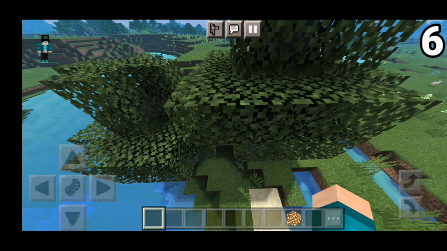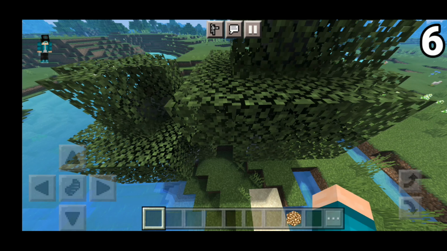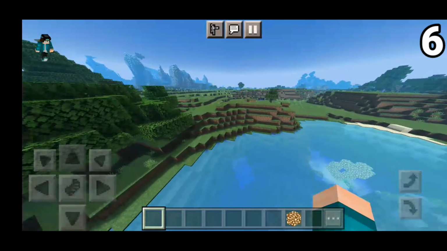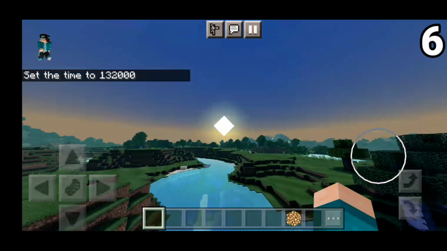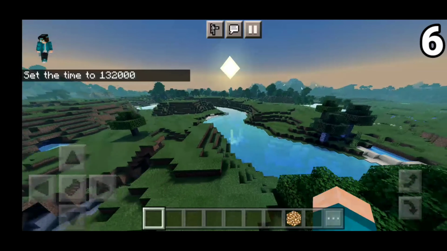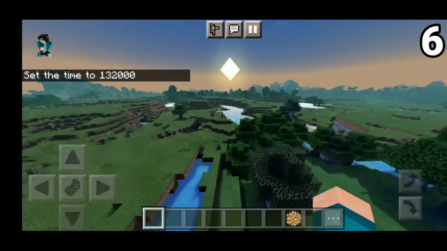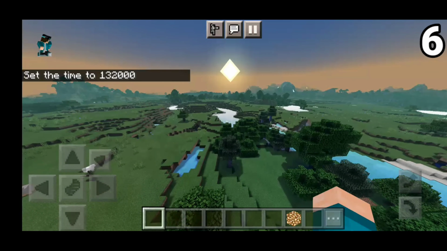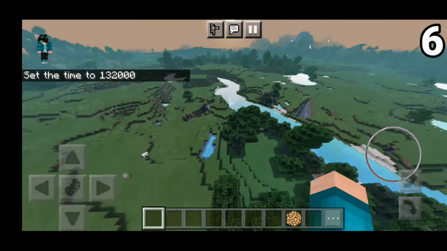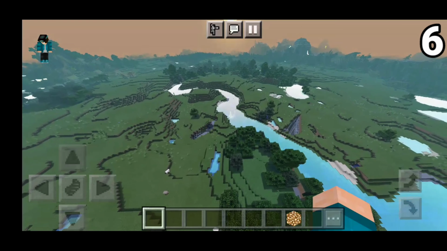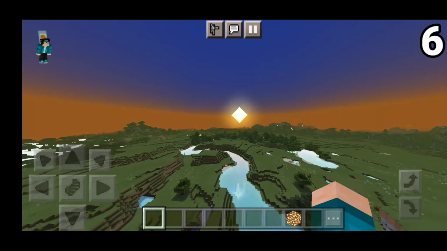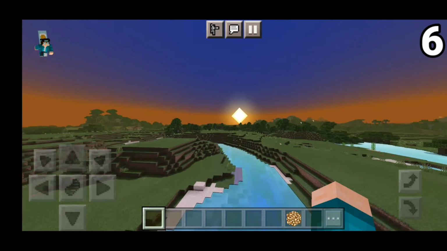Not to mention that we of course do get our dancing leaves over there that make the shader far better, and of course far more aesthetic. This is how the sunset looks, and it looks really beautiful. Take a look at that guys. We have an amazing diamond shaped sunset over there, and even the light of the sun reflects on the water over there, so that is another massive W. But anyways guys, that's pretty much it for the number 6 spot. Let's head on to the number 5 spot.